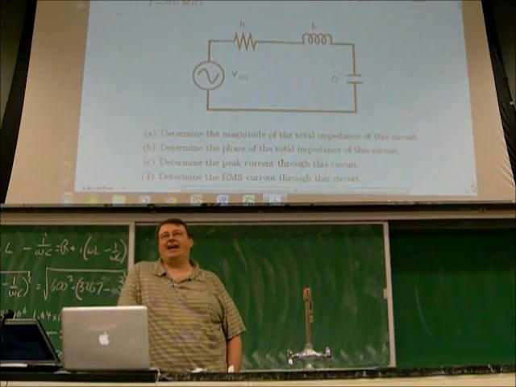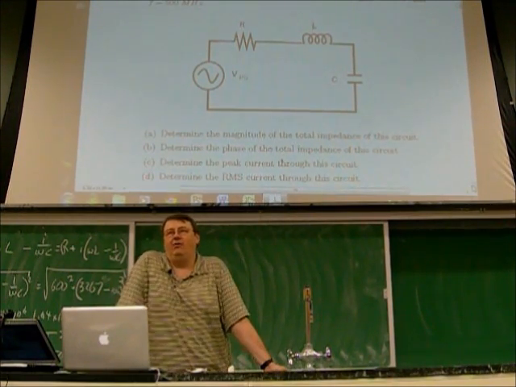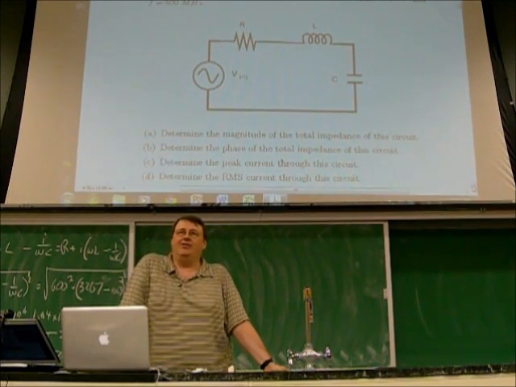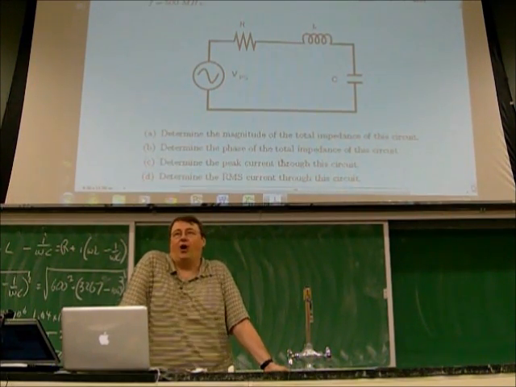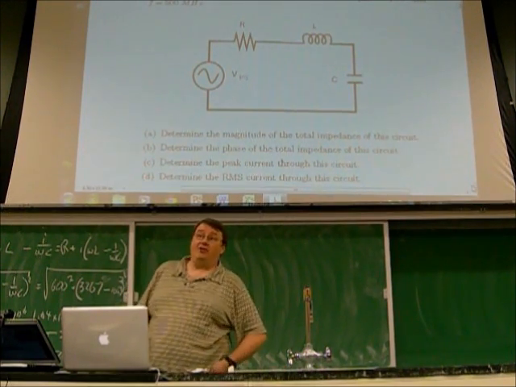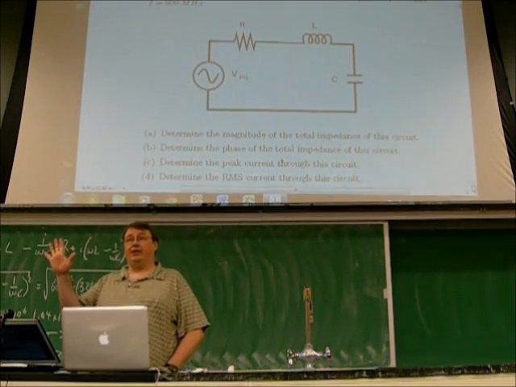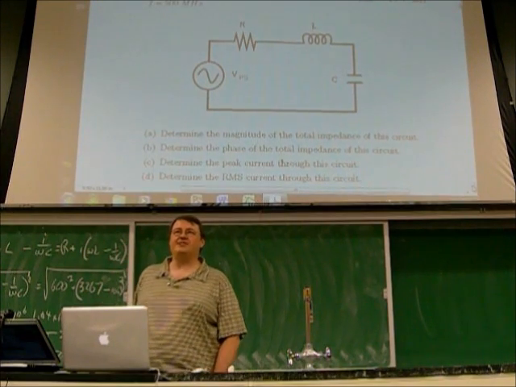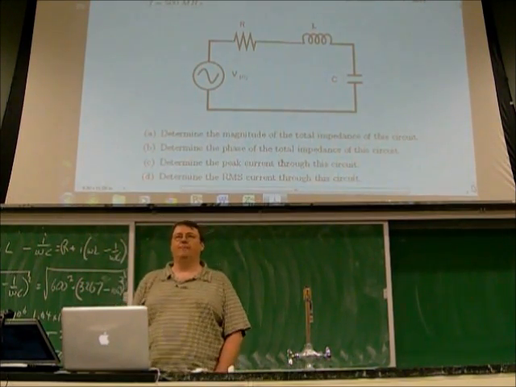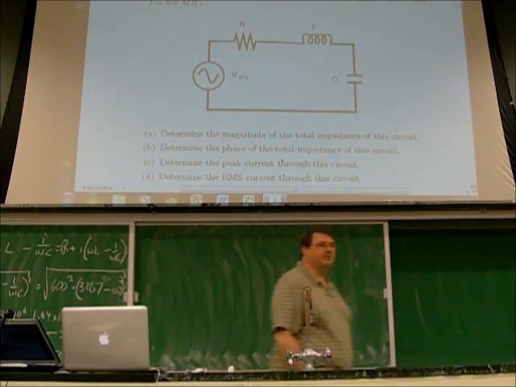So the reactance of an inductor is omega L. The reactance of a capacitor is 1 over omega C, and the reactance of a resistor is R. And then we carry those terms around completely and entirely, but we have them coupled with the phase at all times so that we can whip through the calculations quickly. We get 2 done at once.